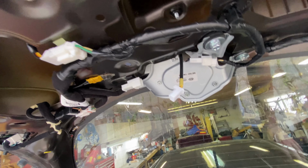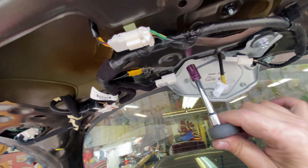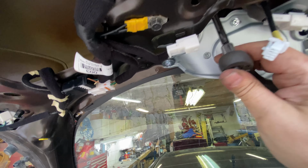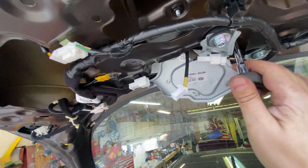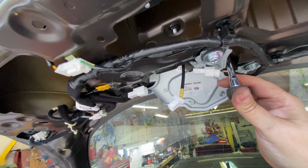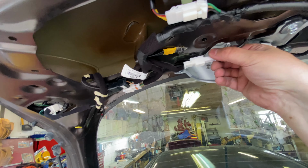and just with a little quarter inch hand ratchet, just make sure that they're all snug. And not too tight again. There's just plastic on the other side. You don't want to over tighten. You just want to make sure they're snug, that they don't rattle around.